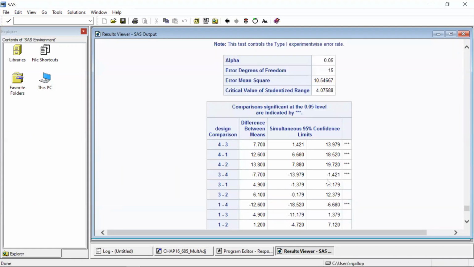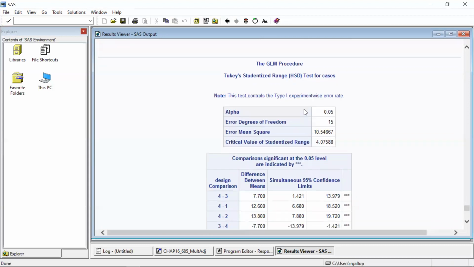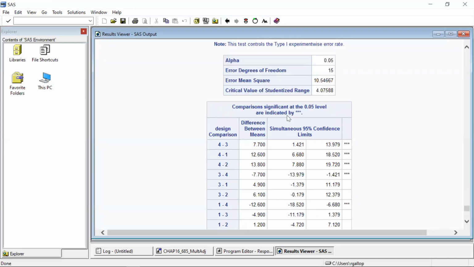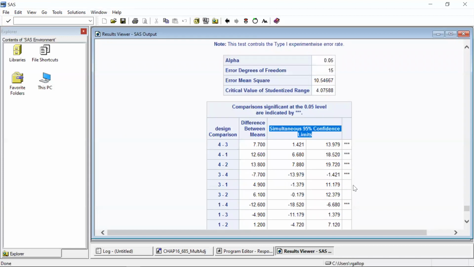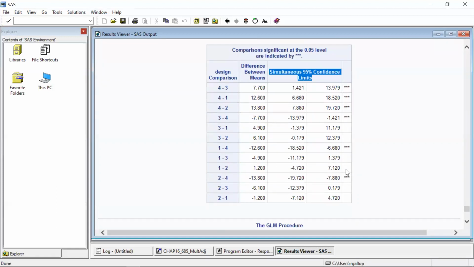And then if we go here, so again, Tukey range, I kind of like this one a little bit more. So in this case here, SAS is going, okay, comparison significant at 0.05 for the multiple comparisons. So anything with triple stars are statistically significantly different adjusted for the multiple comparisons. So all pairwise comparisons. And what you guys see is only design 4 is statistically significantly superior to the other 3 when we adjust for the multiple comparisons through the Tukey technique.